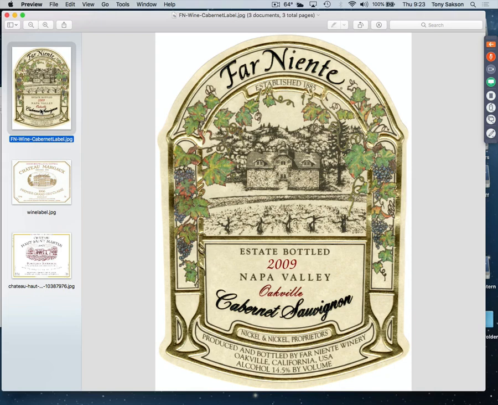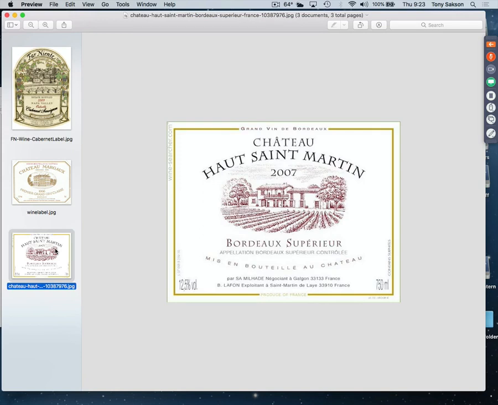And what I'm going to do is show you guys in Photoshop how to extend the background if your label is cropped right to the edge of the image. In fact, what I'll do is I'll do this one, and then I'll do this one to kind of show you.